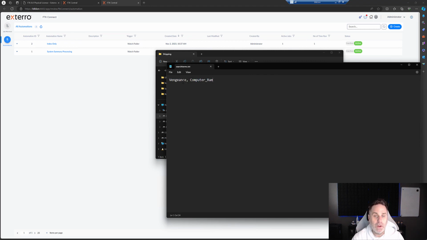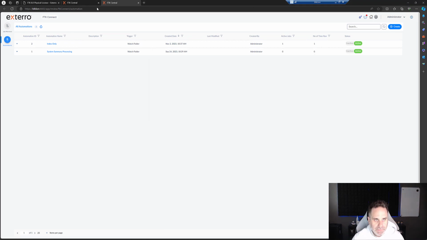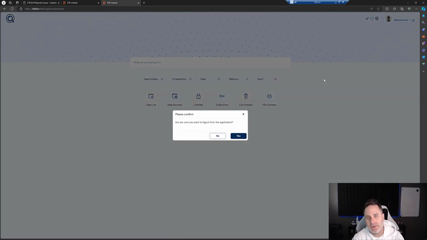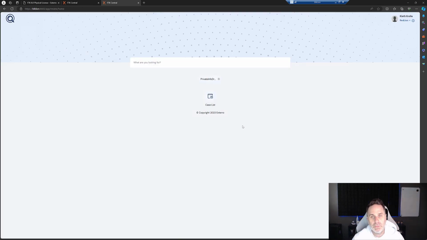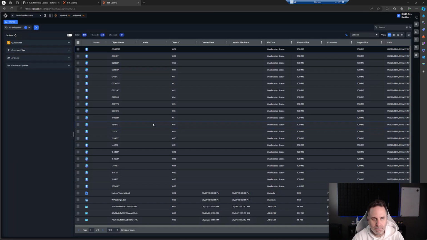So what we want is all of the search hits throughout our case to be labeled here. So anytime the search hits on vengeance, it's going to label it under the label computer RAM. So if we close this, and since we're here, we can come out. We're going to log out of administrator. Now, obviously we could see it, but this automation automatically assigns it to our user of Redlion. So we'll log in under Redlion, and we can go to case list and we can see search video case, which is what we had. So we'll open that up.